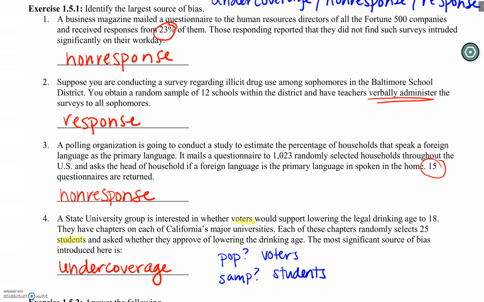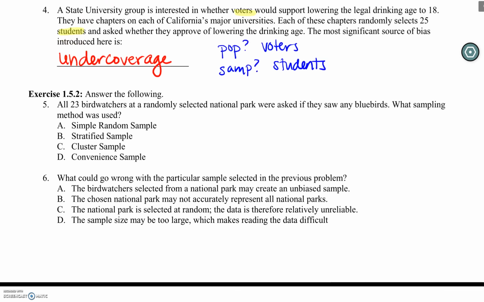It's accurate information. The problem of leaving everybody else out is that we're going to way overestimate the number of people who want us to lower the drinking age, because we're going to say everybody wants the drinking age lowered because a bunch of students said that, when in reality, those old folks like me are sitting there going, no, please. There's already too many of them at the bars. No.